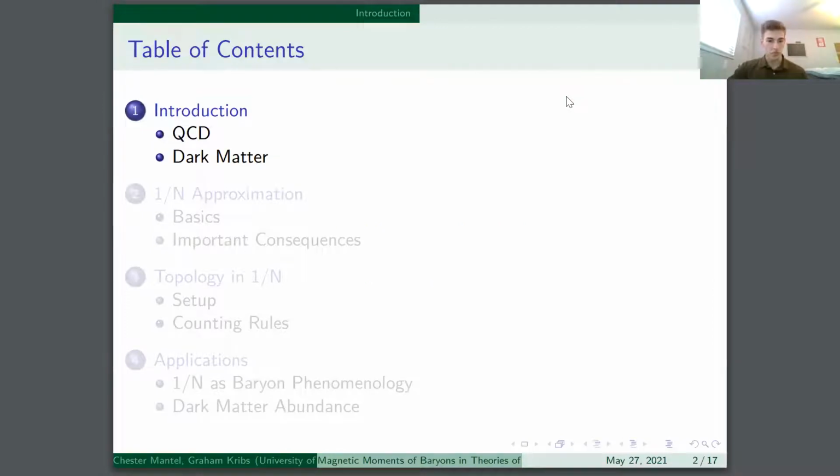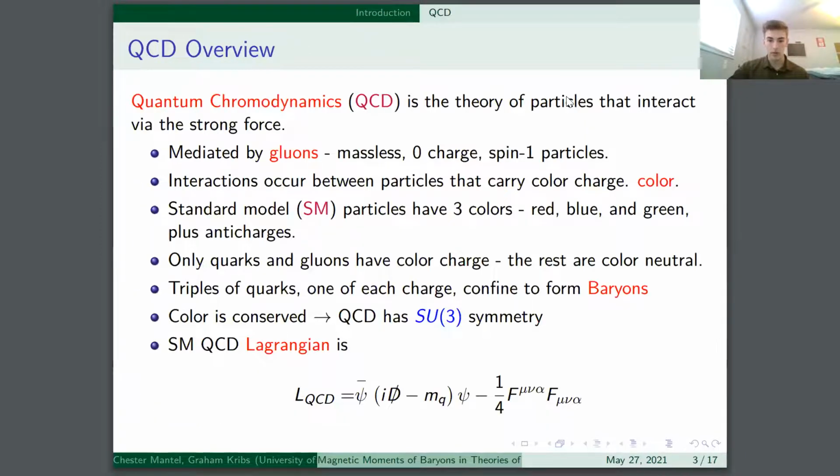So we're going to start by introducing what even is the theory we are talking about, and that would be QCD, or quantum chromodynamics, the theory of particles that interact via the strong force. You've probably heard that there are three fundamental forces, one of which is the strong force. It's why atoms and nucleons can exist in the first place.